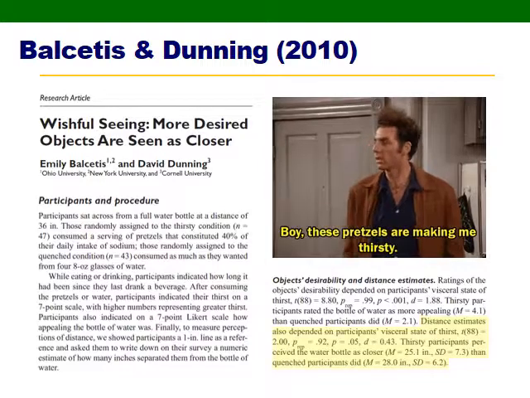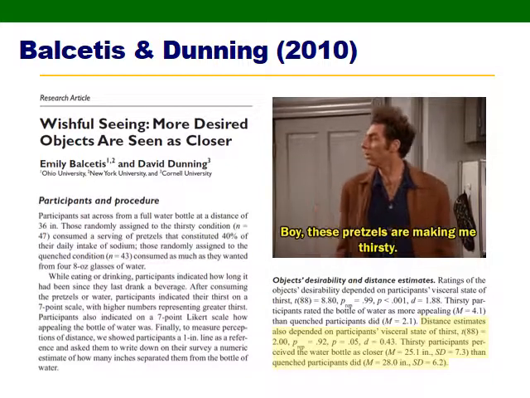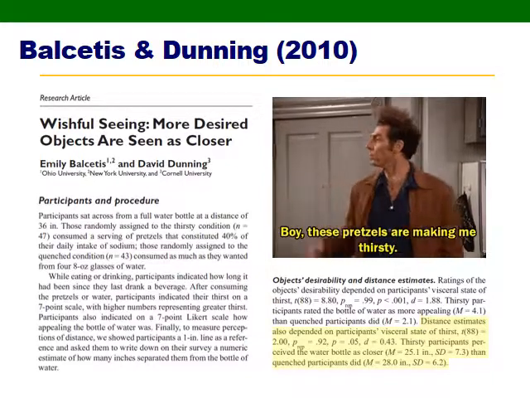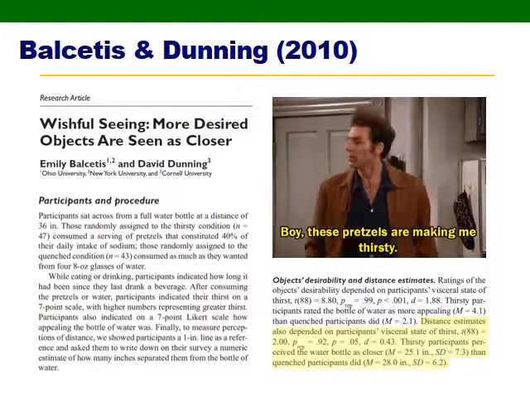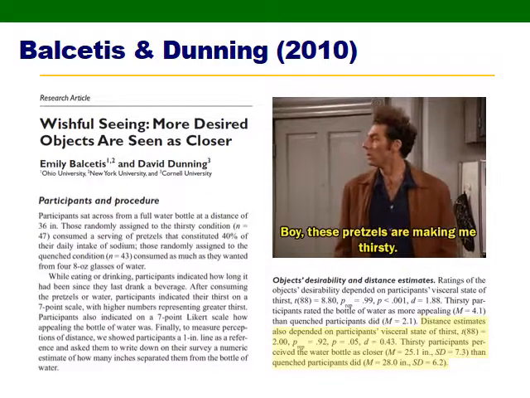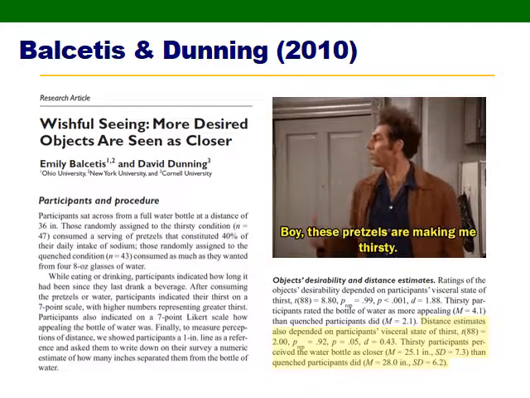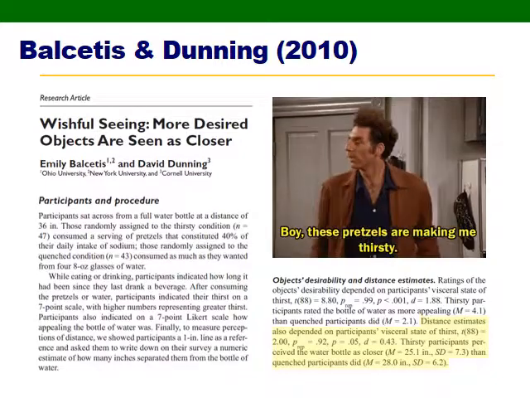Now you may be wondering why. Why should we care about this? What's the point of this study? The theory behind wishful seeing is that our brain actually plays tricks on us to try to get us to do things. Because these people were thirsty, the brain has a way of making the water appear like it's actually closer than it is. As a result, the water seems both closer and more obtainable, which should motivate the thirsty person to get the water, hence taking care of their thirst. Kind of neat how our brain knows what's best for us and plays tricks on us to get us to do the right thing.